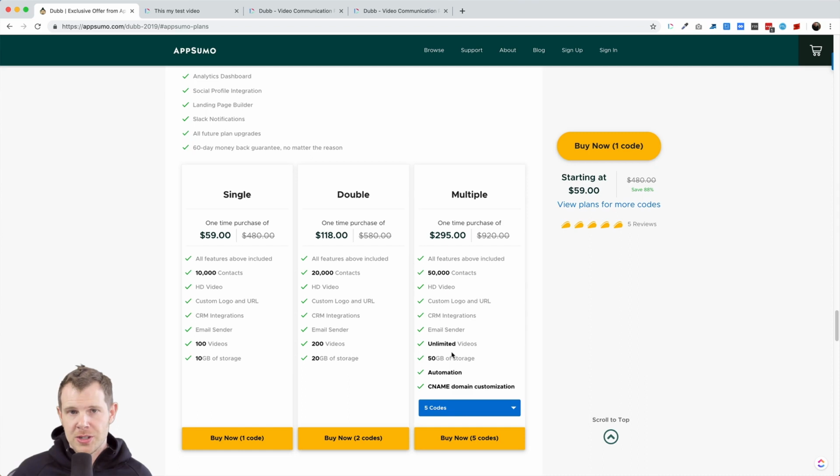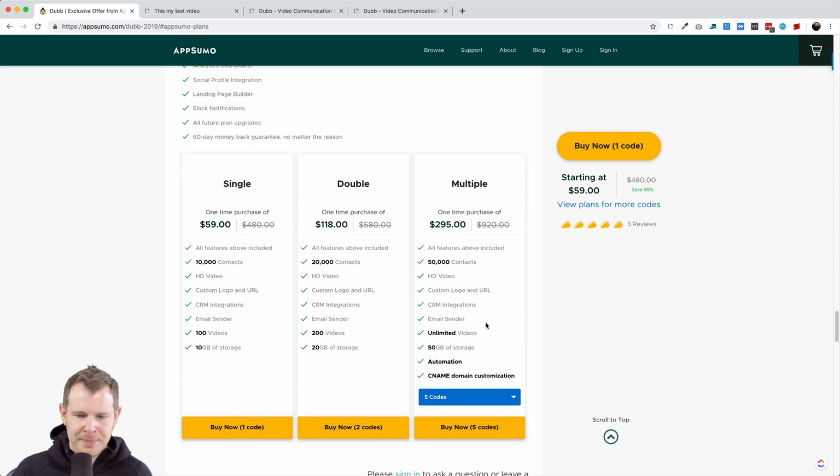If you're going to be just using this for personalized videos, sending off emails, say using the Mail app on your OS, maybe you don't need any of the automation or even the custom domain. So 1 code is probably going to be enough for you, unless you're doing, say, 30 or 40 of these a day, in which case you're going to want to upgrade to at least 3 so you can get the unlimited videos and not have to be deleting videos before people have a chance to check their emails. So that's where it just seems like they have pushed the scale a bit to make you upgrade.